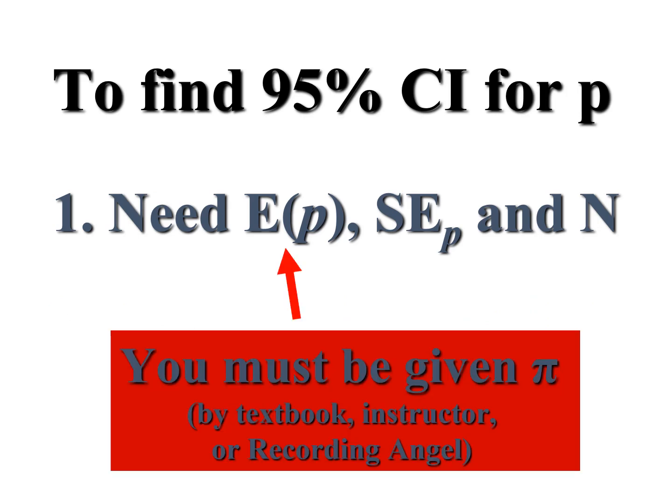So the expected value of P must be given to you. For quizzes and exams, we're going to give you the value of pi, but we're not going to tell you pi is equal to a number. We're going to phrase it differently. For example, we'll tell you 0.58 of the population plan to vote for green. Then you have to understand that when we talk about the population, we are talking about pi.